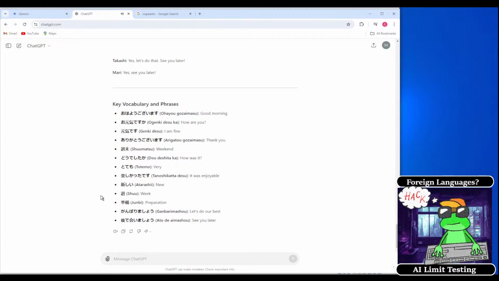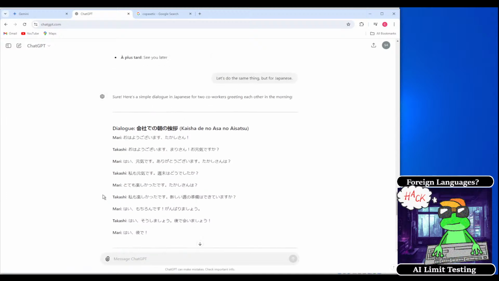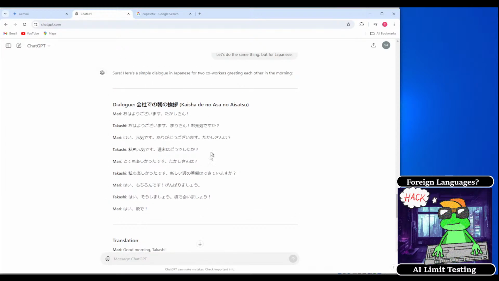Okay, so to anybody who speaks Japanese or who listens to Japanese on a regular basis, would you say that the pronunciation from the ChatGPT text-to-speech was native level, or slightly below native level, or not very good at all?